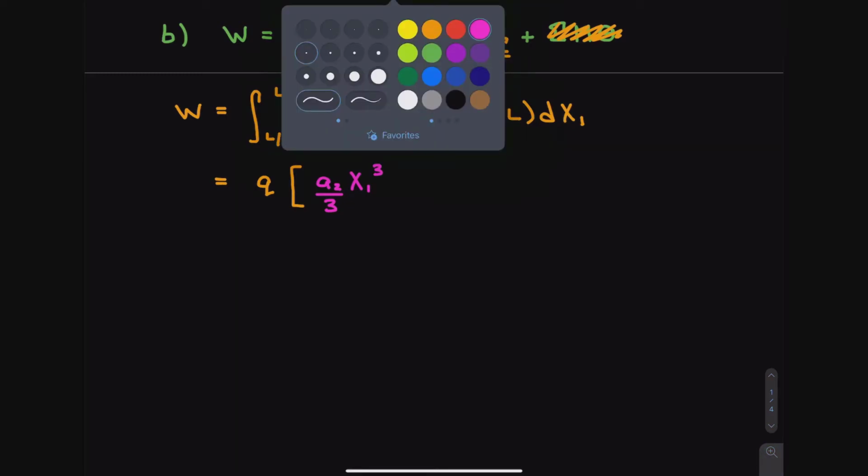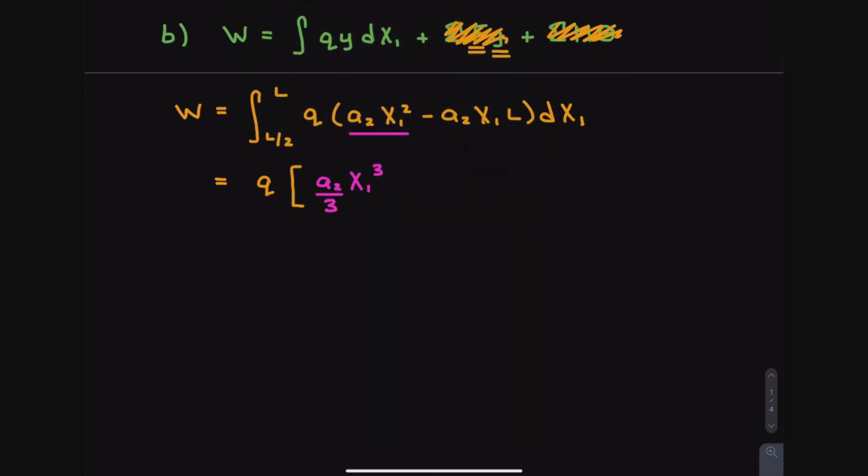I'll switch colors again. And green. Yeah, why not green? We're going to look at our second term here. So we go minus, we have A2, that's just a constant. We have L, that's just a constant. And then we have an x1. Now we know that once we integrate x1, this will become x1 squared. And we're going to have to pull that 2 down over here. All right, so hopefully that wasn't too bad for you guys. It's usually pretty bad for me, so that's why I'm hoping you guys don't suffer the same fate that I typically have. Now, the key thing to keep in mind here is our integration limits.